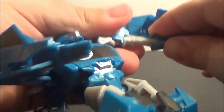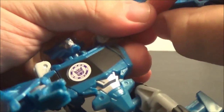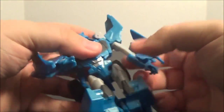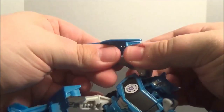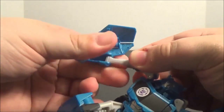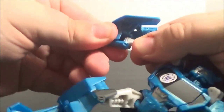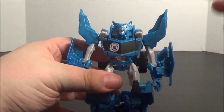So, let's see. Yeah, I don't know. It's not going to bend for me now. I will try to fix that off screen in a second. But yeah, we're going to do the same thing, of course, on both sides. And this one's also not bending. Yeah, give me just a moment to try to take care of that.